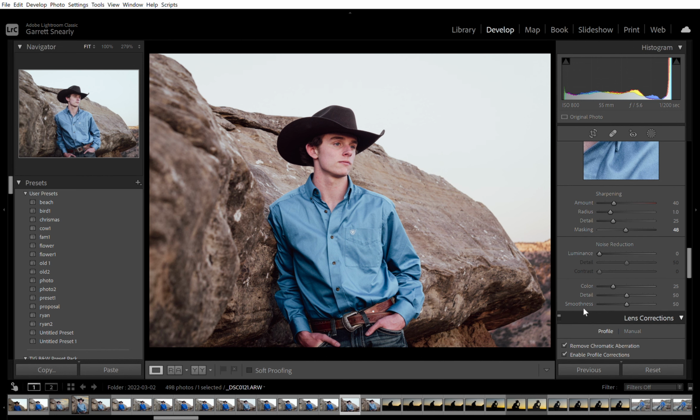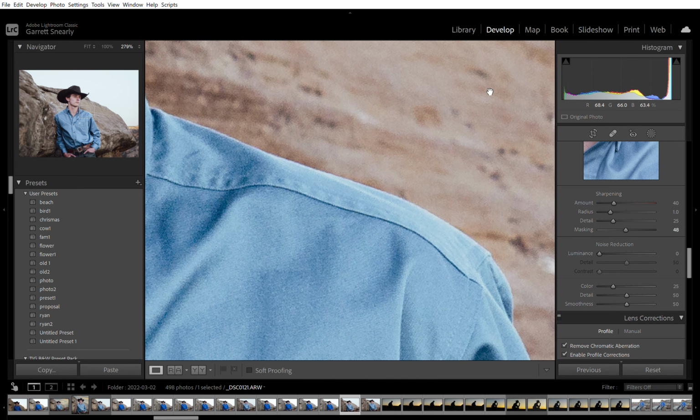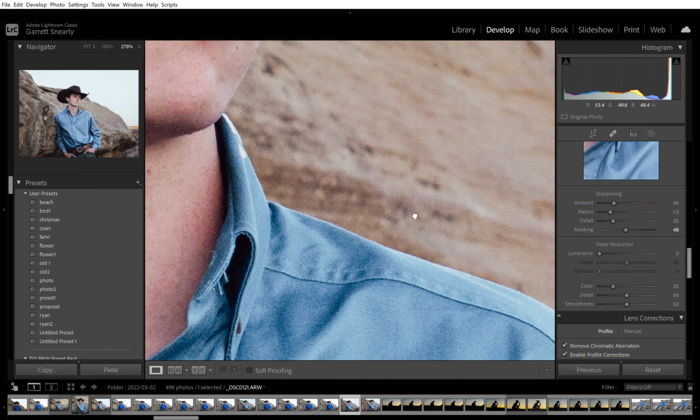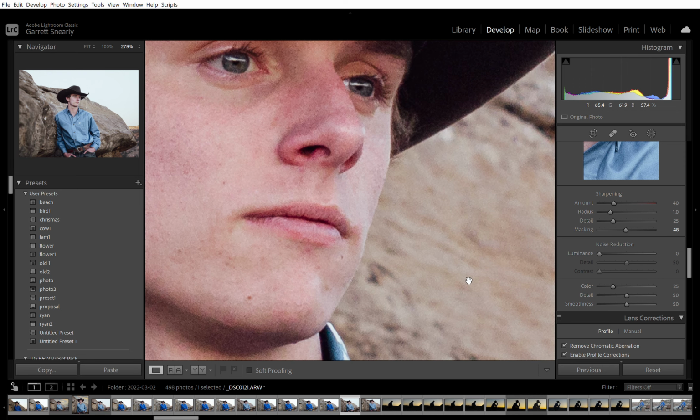Now, also, as you can see in this photo, we have a lot of grain because I had to shoot at a very high ISO. So I'm going to turn up my noise reduction just a tad, just to soften out the grain.